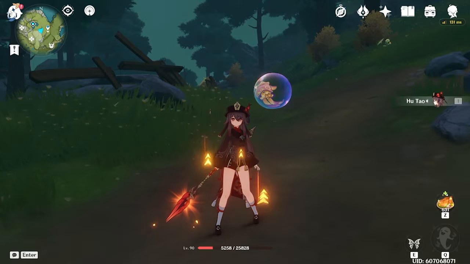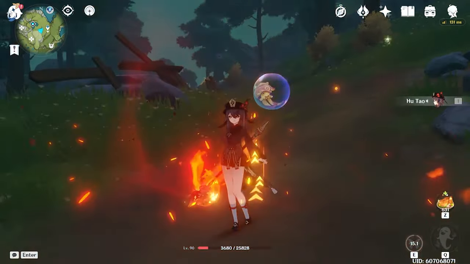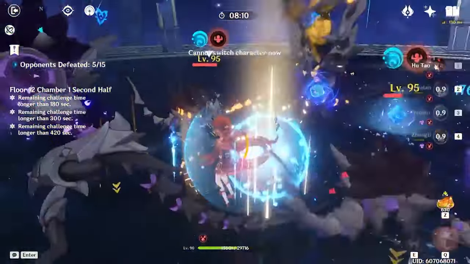So Hu Tao's playstyle is pretty straightforward. You're always going to want to start off with casting her elemental skill, then follow up with her few charge attacks. You will want to maintain her HP to be at 50% or below. Sometimes in certain stages like Spiral Abyss, you will start with 100% HP, which, no need to freak out, it's fine. Just keep on playing her normally by casting her elemental skill till she reaches that HP threshold.